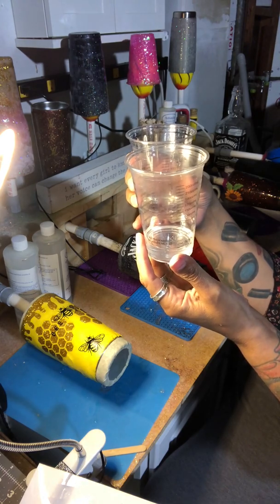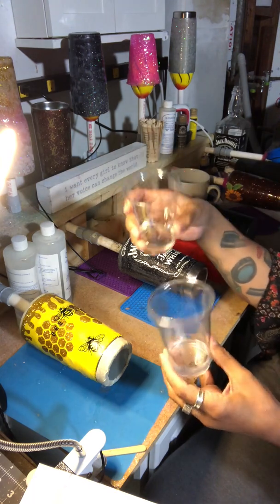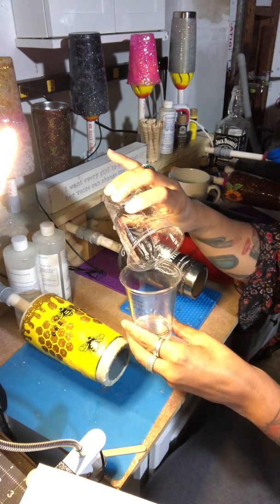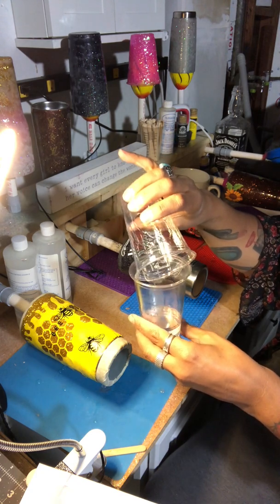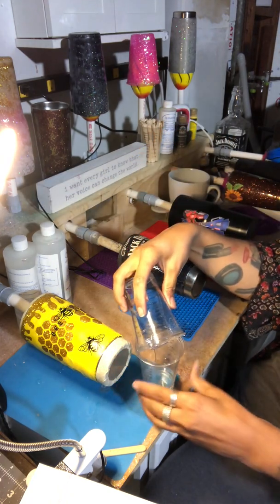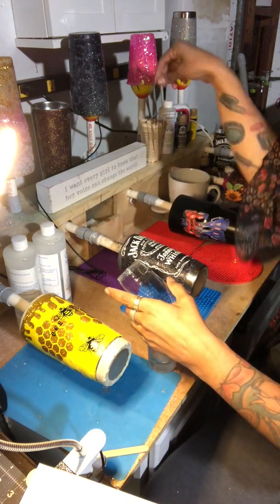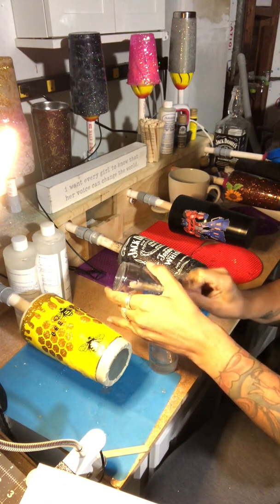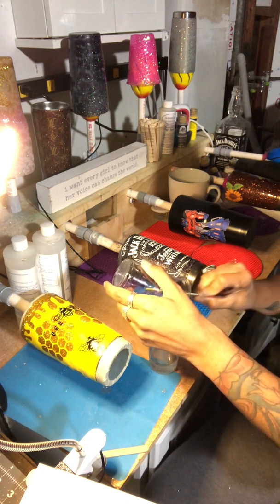They're equal. And then we're going to put part A, which is a little bit softer and movable, pliable, flexible, and we're going to pour it into the cup with the not so flexible mix. And we want to make sure that we get everything, because it has to be exact measurements. We don't want our epoxy to get ruined.